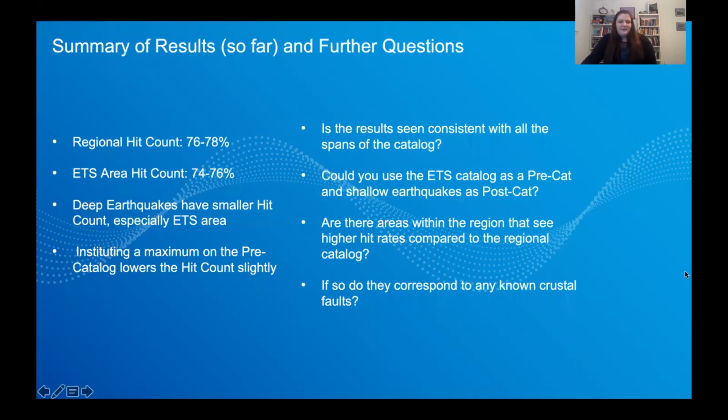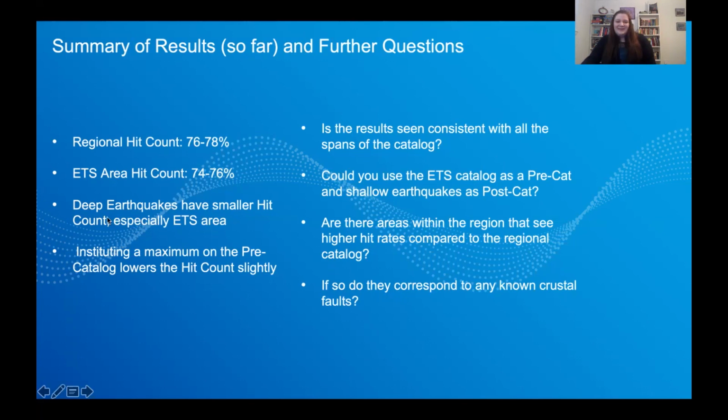So then just to summarize everything that I've been talking about, the regional hit count was again between 76 and 78%, and the ETS area hit count was between 74 and 76%, which fell into both the intraplate and the plate boundary region ranges, but more so in the intraplate region, which is interesting and will require some further study.